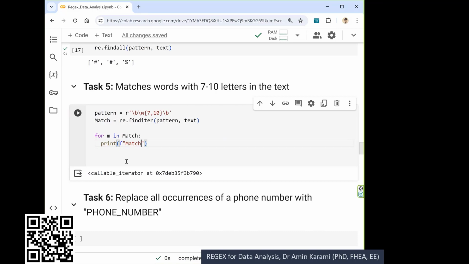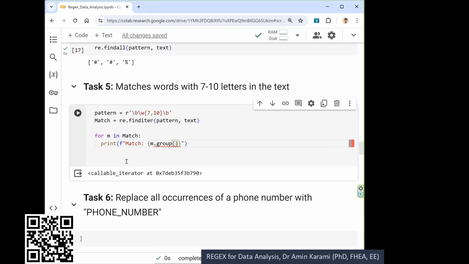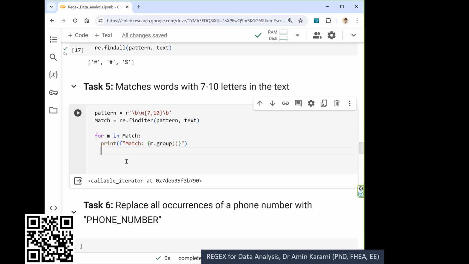I want to say that match is m.group, which we have already discussed. And then I want to print again, using an f-string, the start index. Let's say the start index is here. I wish to say m.start.